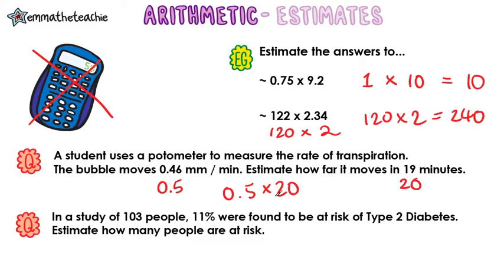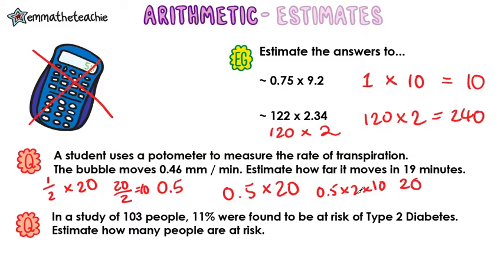And there's a couple of ways to do this. You can think of 0.5 as a half. So half multiplied by 20. And if you're good with multiplying fractions, you just multiply the top numbers. So it becomes 20 over 2, which is 10. Or you could think of multiplying it by 2 and then by 10.